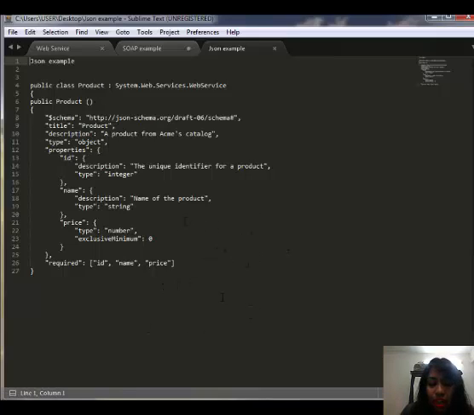JSON is doing the same thing. It's just exchanging data. In SOAP we were exchanging the data structure information.